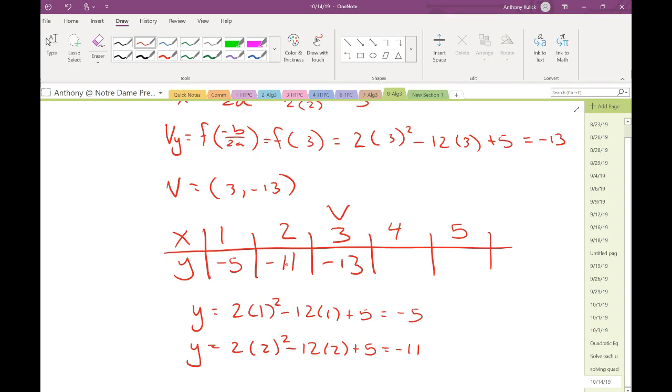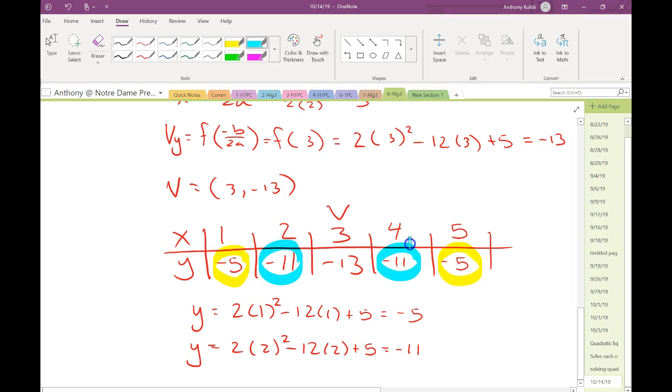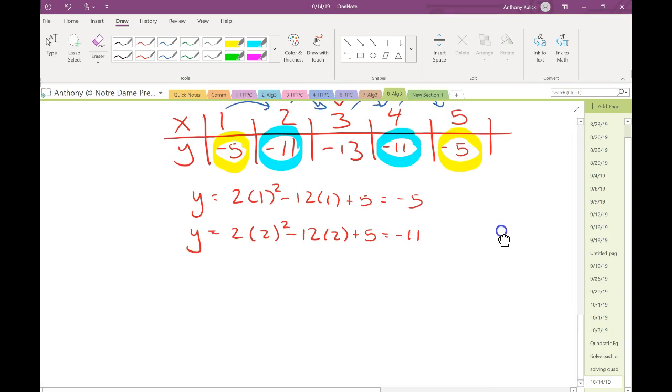What is the shortcut here? Does anyone remember? Good. That is the shortcut, is that these values should match up, provided that the pattern of increase in the x is the same. So notice how we're just going up by 1s for the x's. That tells me that my table will be symmetric like that, the y's will match up. So now all I'm left to do is plot some points.